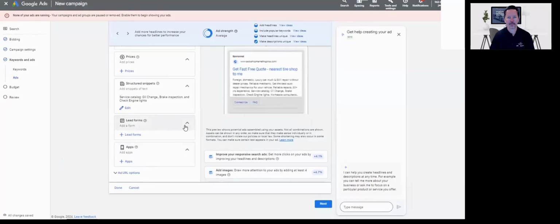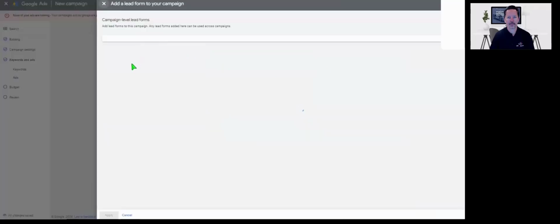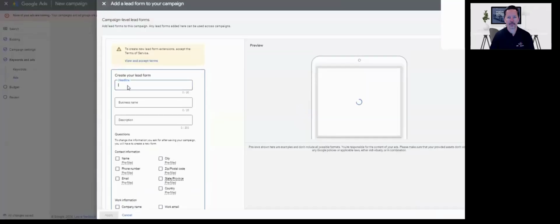Lead forms is where you can actually do an additional form to where it says get a quote. This is a little bit harder to explain right now, but you can click lead form. You can click get a quote. Almost the same thing that we already did. And then business name, here's where you're going to put your business name, description, same type of thing. They give you 200 characters where you can say, get a fast, free paintless dent repair quote wherever you're at.